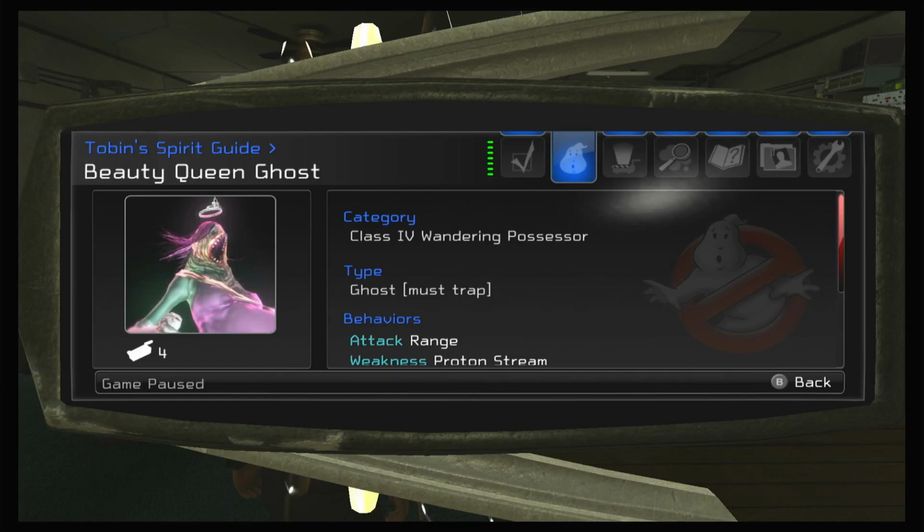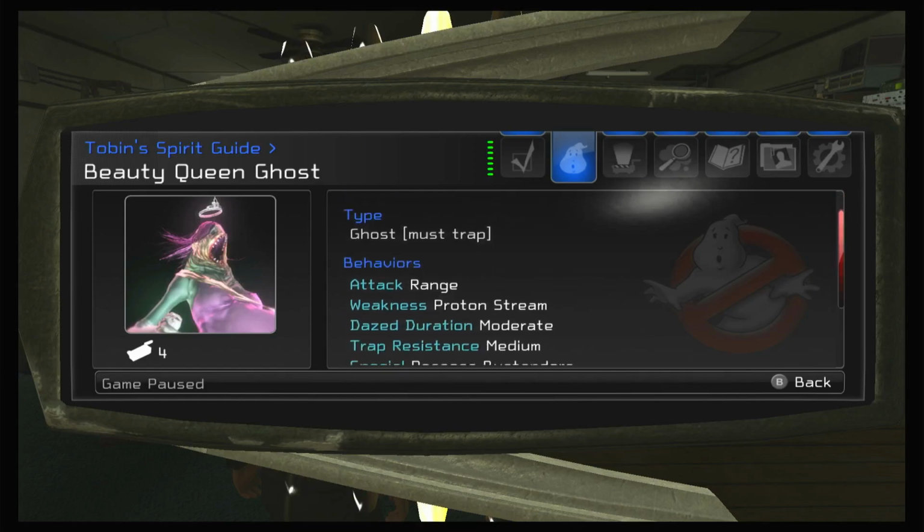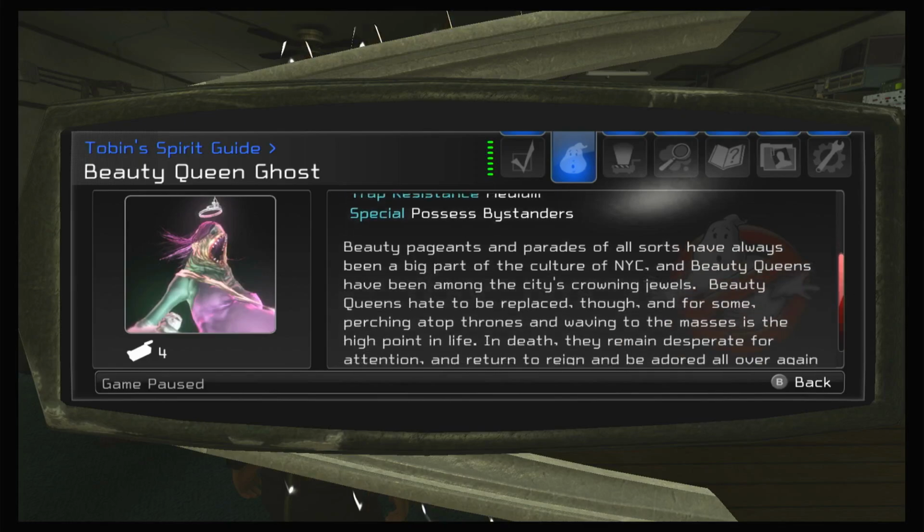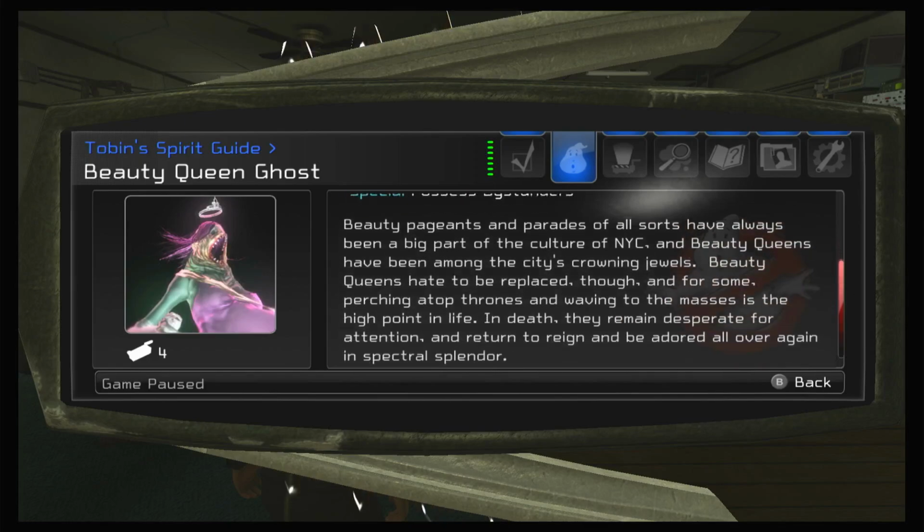The Beauty Queen Ghost. It's a class 4 Wandering Possessor. We gotta trap it. Only has range attacks. Its weakness is the proton stream. It stays for a moderate amount of time. Has medium trap resistance and can possess bystanders.